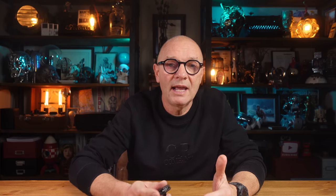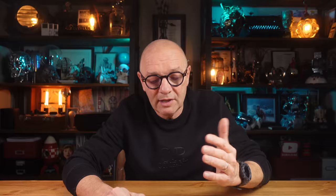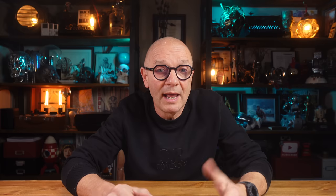I don't review a lot of knives like this on this channel, not least because in the UK it is illegal to carry a knife like this which is locking — as you can see we've got a liner lock here — and also in the UK the blade length for legal carry has to be under three inches, and this one is just over at 3.1. Nevertheless, for those that don't have those issues, this I think is a really nice knife.